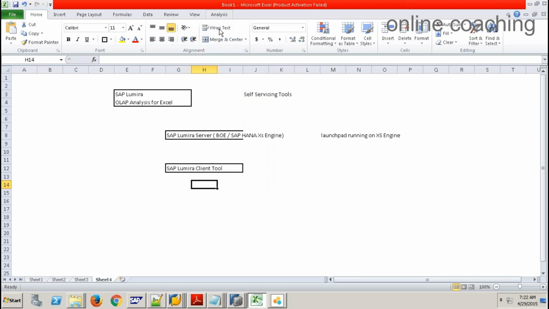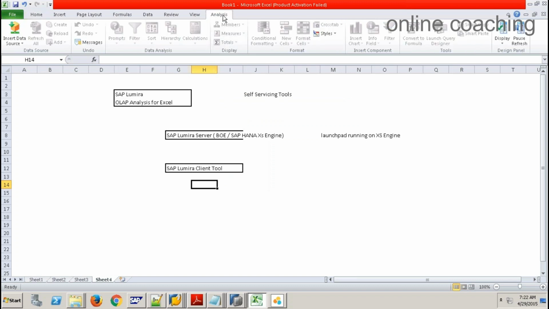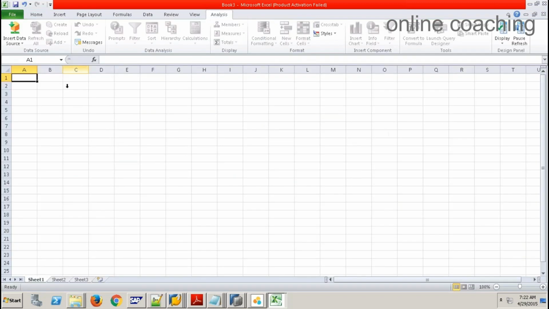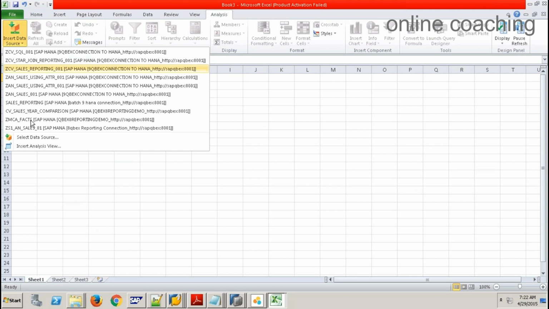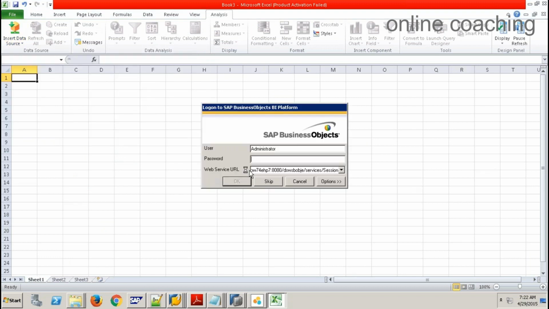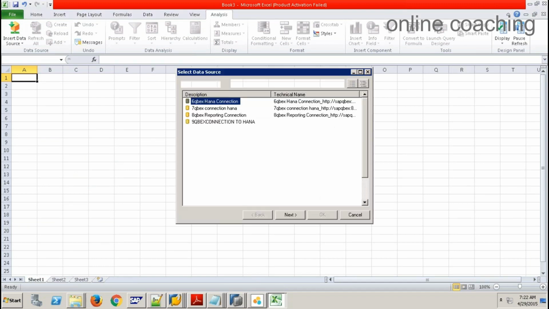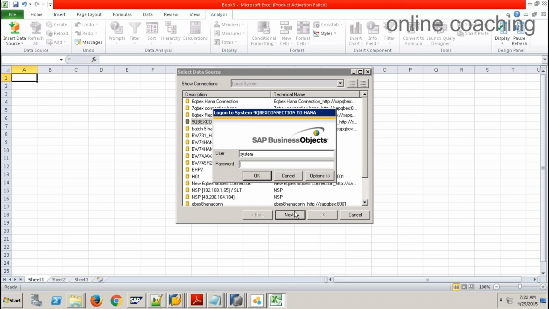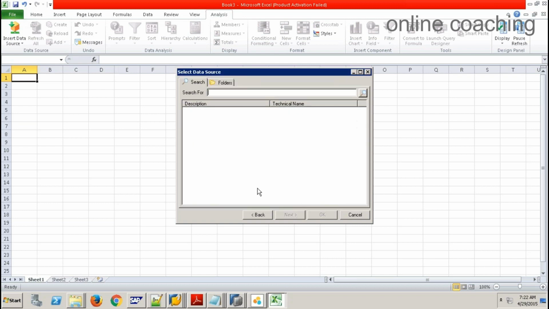They can use this here. So you get this tab, Analysis. So you've seen this, select data source and then just skip. You can create your HTTP connection to HANA and then get connected to HANA directly. No need of any universe or something, and start consuming those views directly.